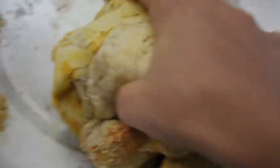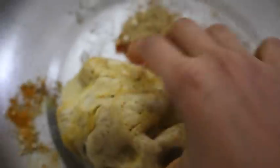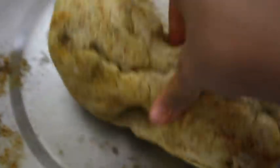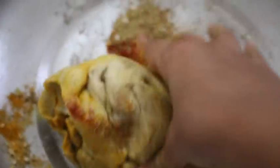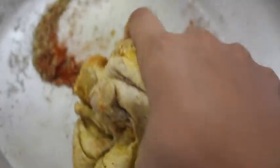This dough, this puri is even good to make at breakfast. You can make it at any time, and this is so fast. You can also make fresh dough, and you can make puri out of it. It's not compulsory to have a dough that is made a night before.